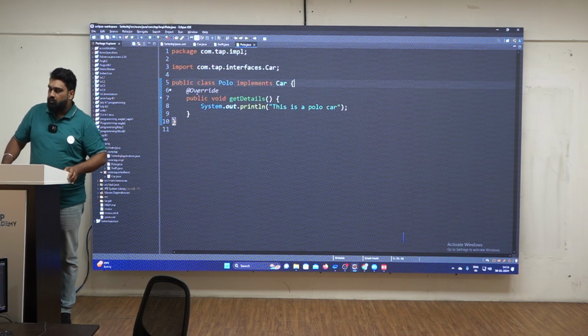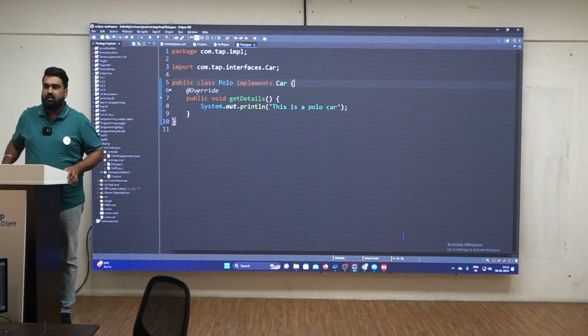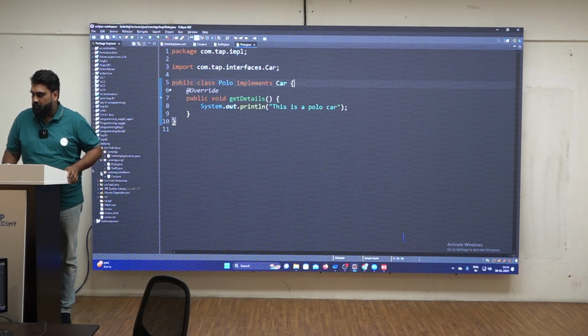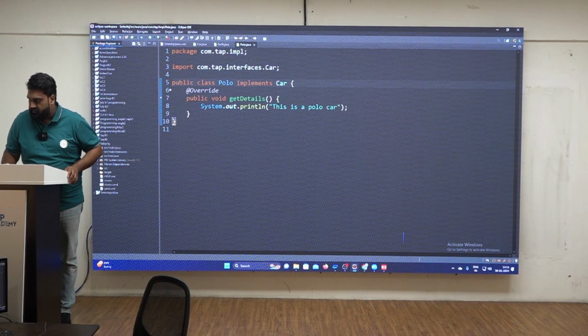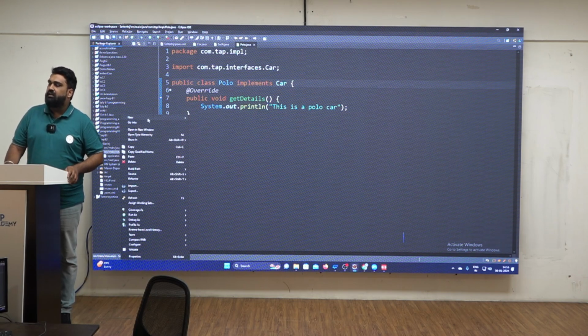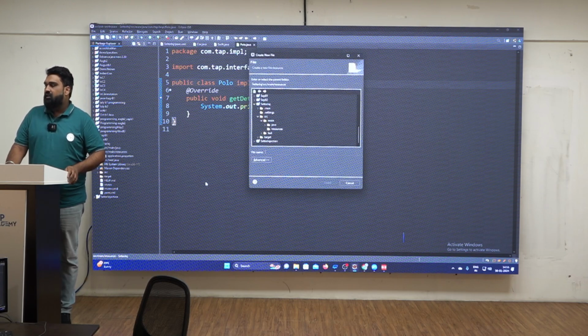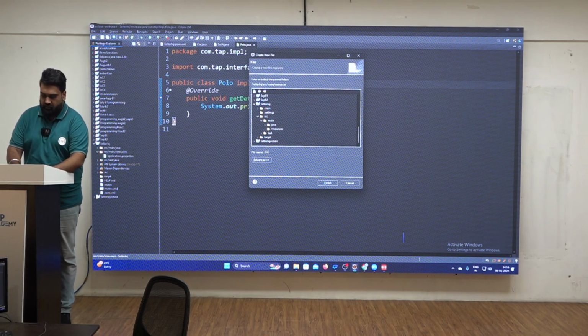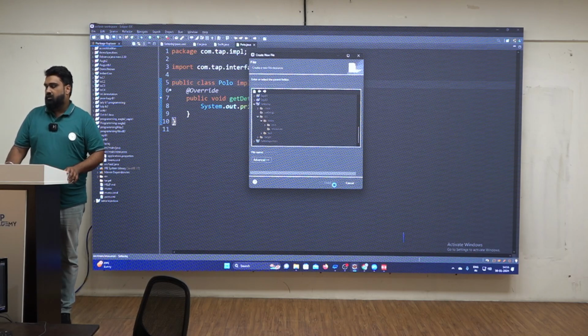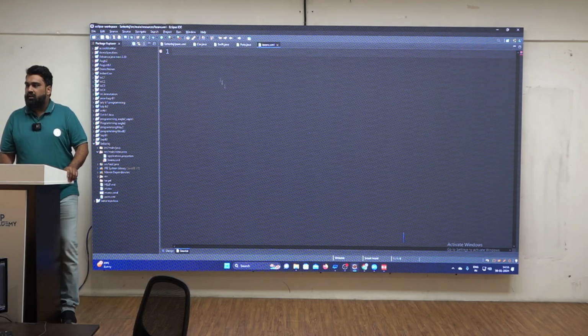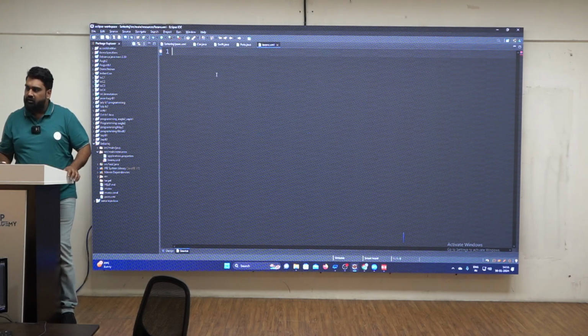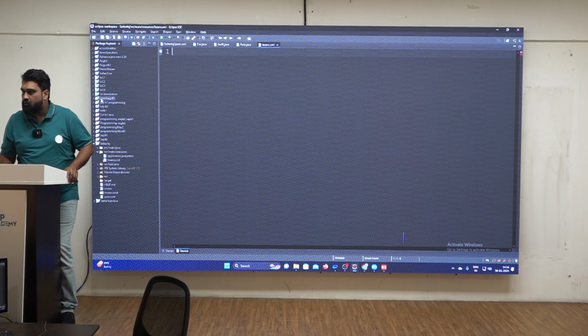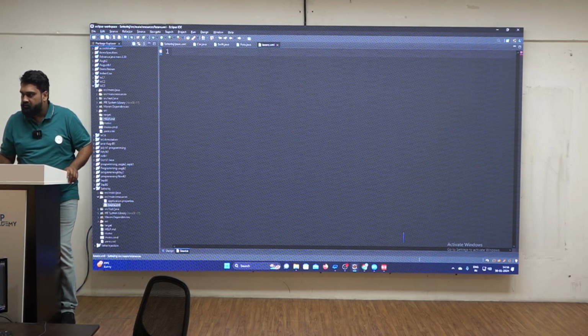So what do I have to do next? Next I want to define the beans. I have src main java, src main resources. So I'll right click, I'll ask for a new file, and I'm going to call it beans.xml file. Right. So now I have a beans.xml file. Here I'll get the beans code from some previous file I'm going to get it from.